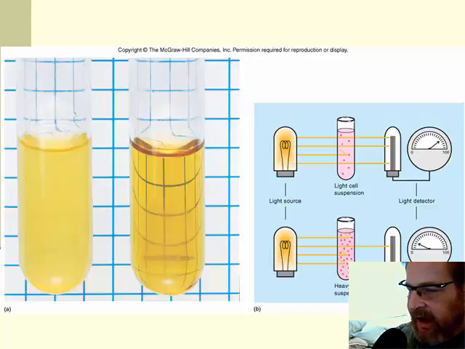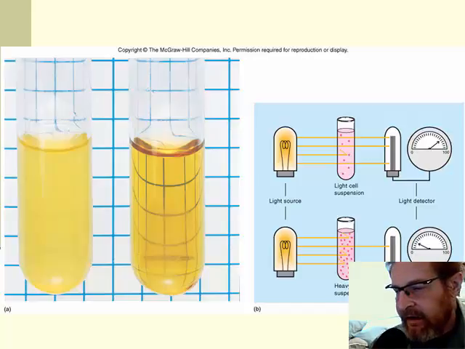Okay, so on the top, on the right side, when you have very few cells in the test tube, the cells don't break up the light, and so a lot of it passes through, so you get a very high reading. On the bottom, where we have a lot more objects, now there are going to be more objects to block the light from getting to that detector, and you'll get a very low reading.